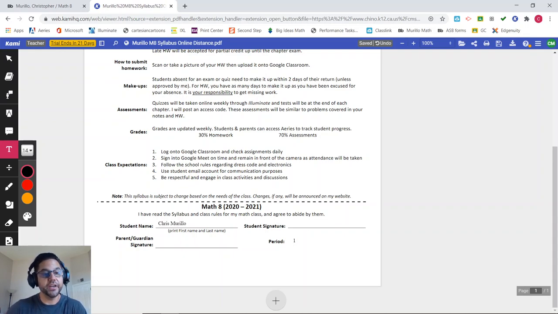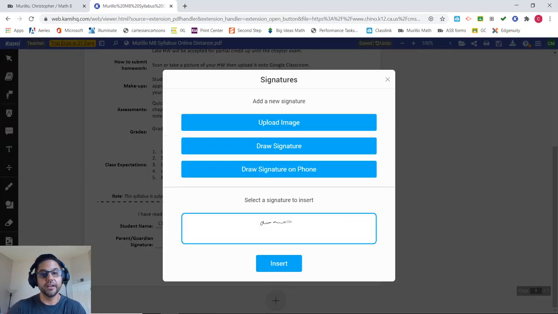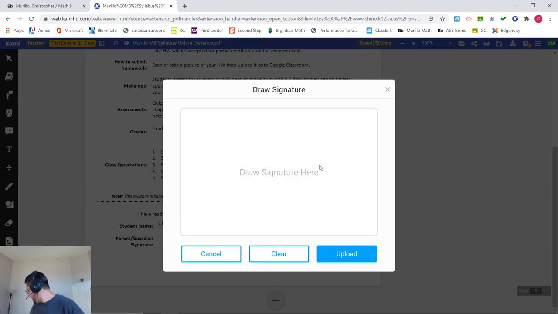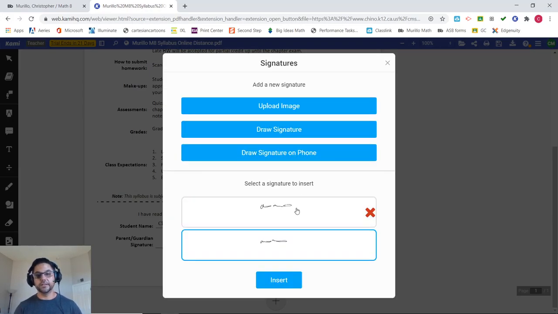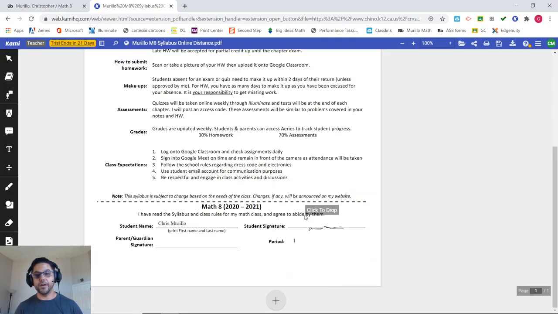All right, so for your signature, it's just down right here, a signature. And if you don't have one yet, you're going to go ahead and either upload an image, draw a signature, or draw it on your phone if you are super fancy. So let's see there. So I'm going to get my writing tablet, which makes it a little bit easier for me. And again, this is kind of difficult for some students and myself too. My signature is not the greatest, but that's okay. So we're going to go ahead and scribble it. And I'm going to say upload. And I'm going to insert that one right there because that is the student's signature.